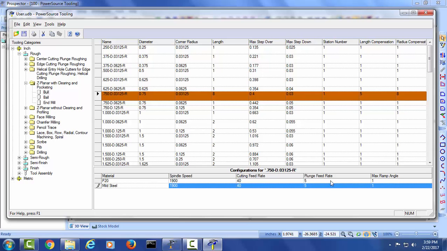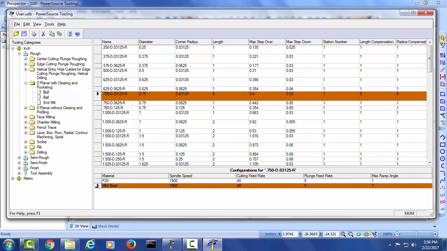The plunge feed rate, and what's the maximum ramp angle. The same for mild steel. There's another one defined here. What spindle speed would I use for that? What cutting feed rate? And again, I can change these. So if that feed rate's too slow, we need to go faster. For mild steel, I can up that feed rate. So this is where the feeds and speeds get set, and it's based on material type.